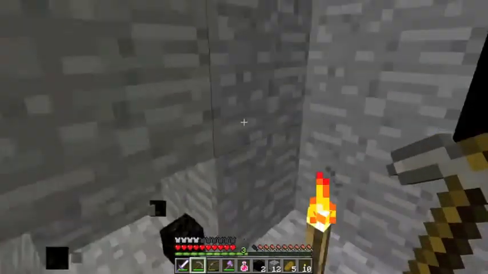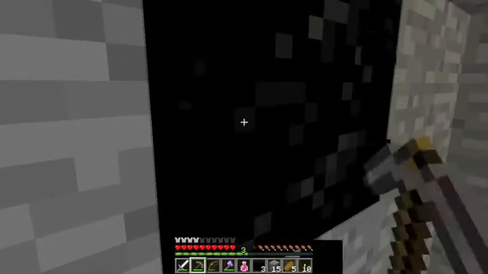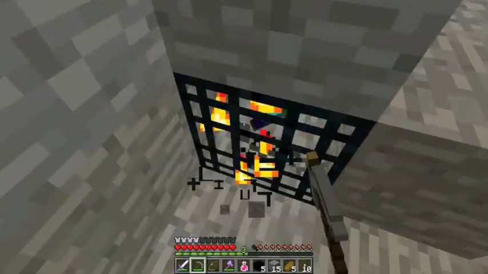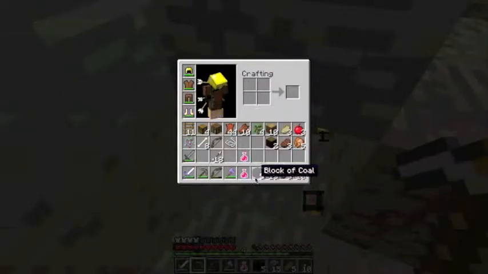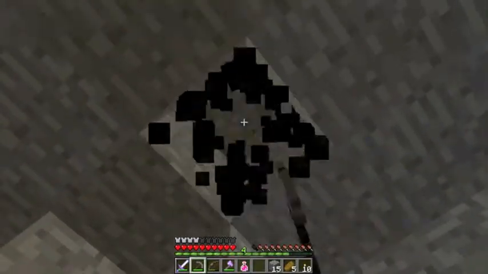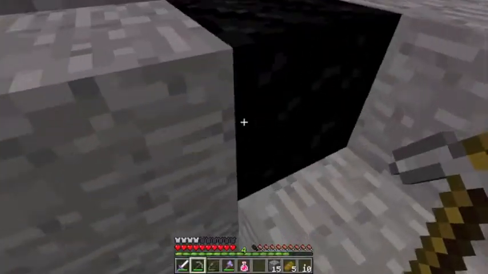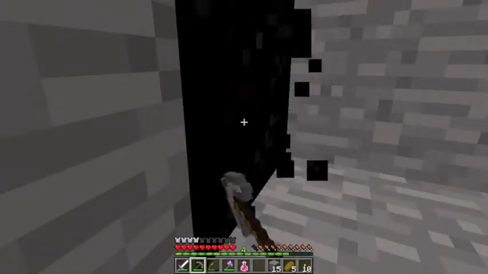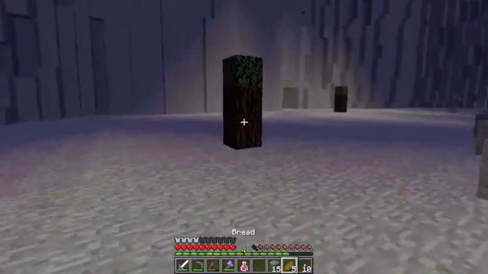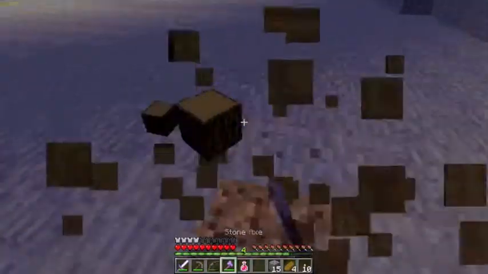I think there might be a zombie spawner or two in here. There might be... there's no point in breaking it. There we go. I'll break the spawner. Alright, I think there's a couple more coal blocks. There might be 7 or 8 of them in total. I have 6. Yeah, I think there's 7. Alright. I may as well grab a little bit of this wood.